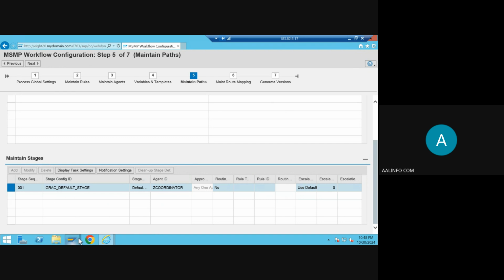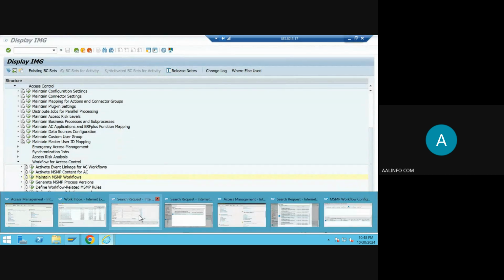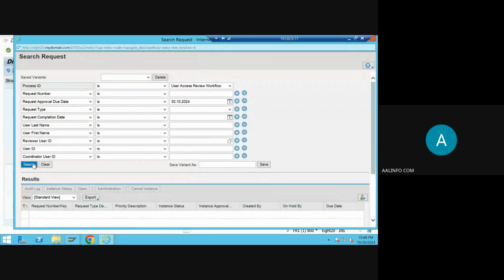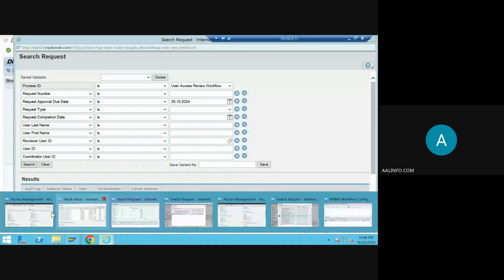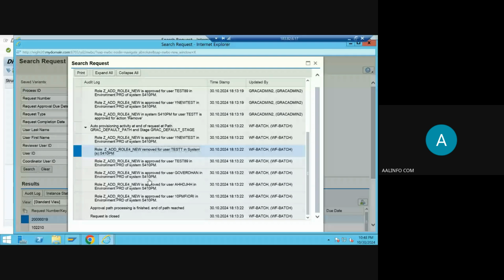Then your coordinator will come here, go to the NWBC, and see where the request is in the access request audit log. He'll see that this access request is pending with you or these many managers, which has not been completed, and then he sends the intimation to them: please approve before this date.